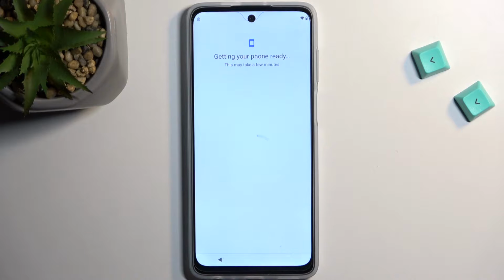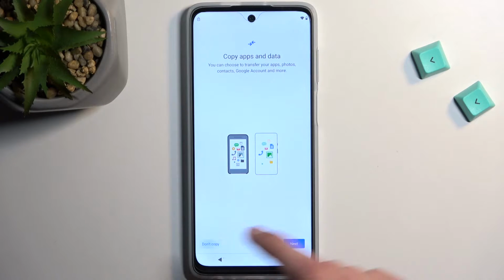Now, while this is just loading the information, I do recommend you to progress through the setup till you get to the Wi-Fi connection page, and then find your network, connect to it, and go back to the first page. Now I'm just waiting for this to show me that the phone is locked, but it's taking a little bit too long. I'm gonna give it like 20 more seconds, and if it's not... Oh, there we go, finally.